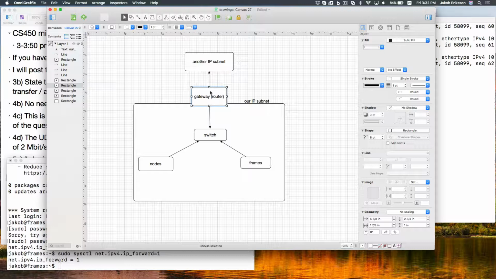Yeah? Is the goal for both frames and nodes to discover each other's MAC address? Well, they will need it if they want to talk. They don't necessarily need it before they want to talk, but when it's time to talk. If nodes want to send a message to frames, it needs to figure out first what MAC address to send to. Yeah. Could nodes ask the gateway and say, hey, who's connected? How does it send a packet to the gateway? It doesn't know the gateway's MAC address.